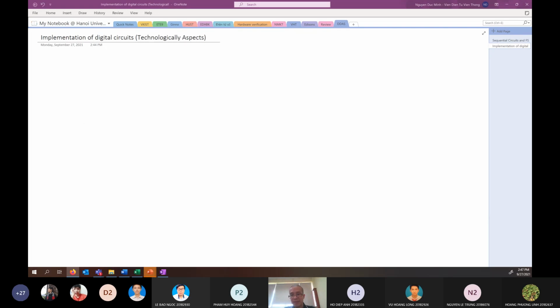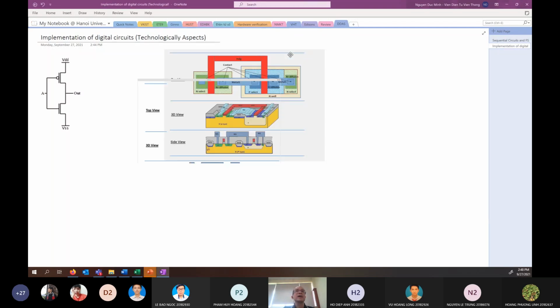So we have here a NOT gate. Okay, so here's the transistor level of the NOT gate. You have the NOT gate, which is a component at gate level. Here you have the transistor level of a NOT gate, and at layout level you have this. Here, from the top view, you have the connection between two transistors. Here you have one NMOS transistor. Here you have a PMOS transistor.